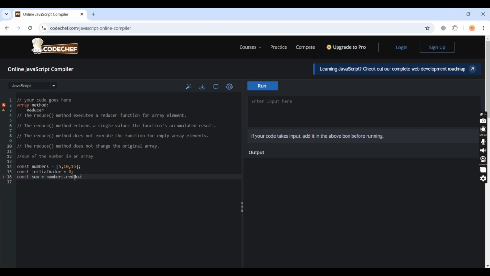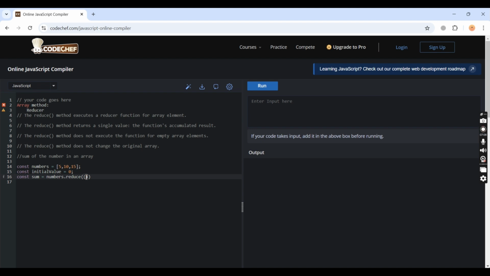Reduce is a keyword in JavaScript, so only in this case can you use this word reduce. Keywords are words that are predefined in JavaScript or any other language. One thing you must remember is the syntax. Inside the syntax we use a callback. A callback is basically a function inside a function. I will create a separate video for callback functions.